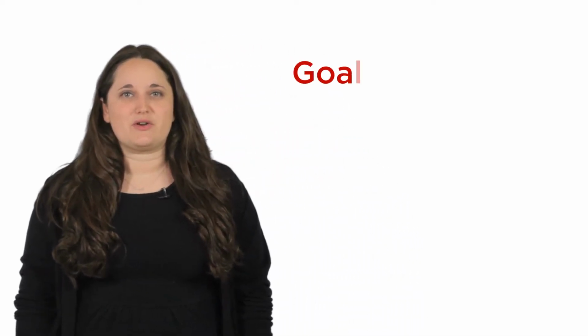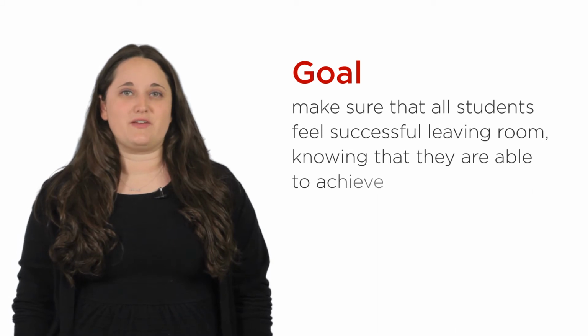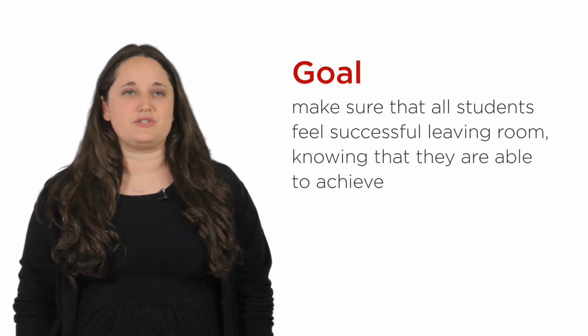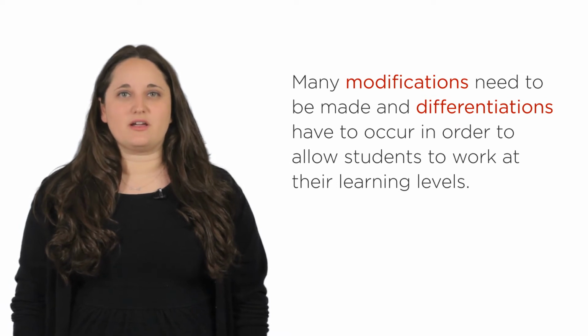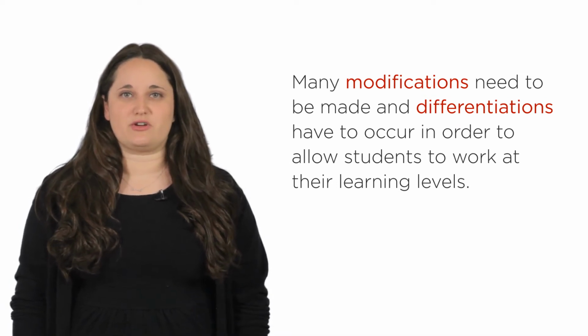In planning a lesson for my ELA class with integrated English language learners, I work to ensure all students at their individual levels can meet the objectives. My overarching goal is to make sure that all of my students feel successful leaving my room knowing that they are able to achieve. Many modifications need to be made and differentiations have to occur in order to allow all students to work at their learning levels.